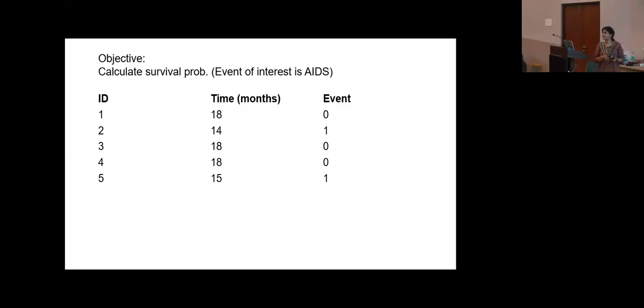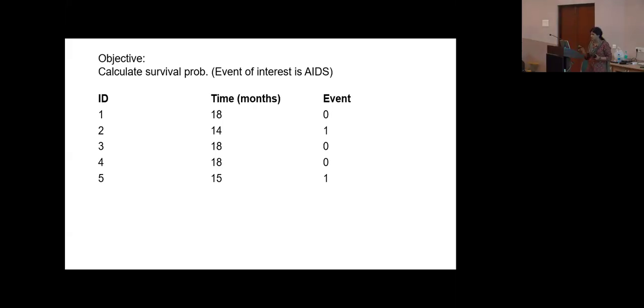Then where is the event which is happening? At 14 months, you have the first event that has happened. Now, what will be your survival probability? 4 by 5 into, because he has already survived the previous time point. So ideally it is into 1, but it really doesn't matter, so it's only 4 over 5, which is 80%, right? Okay. What about the next one?